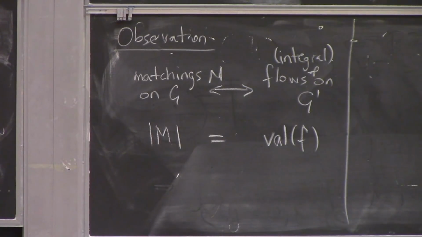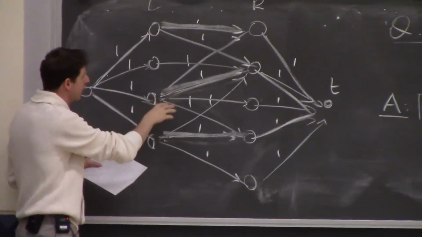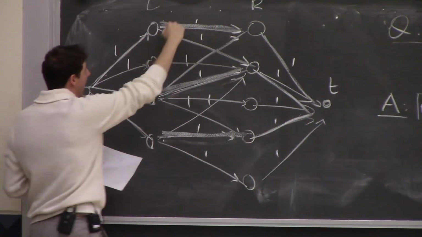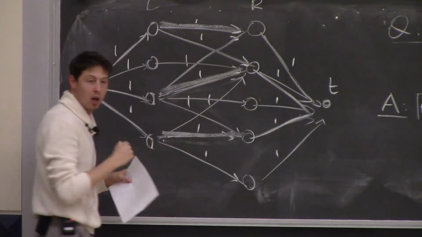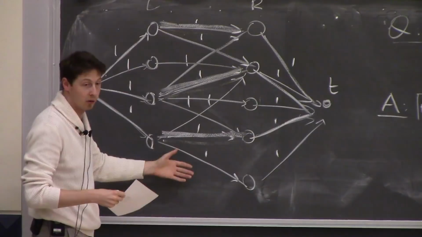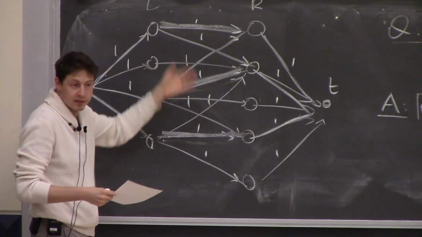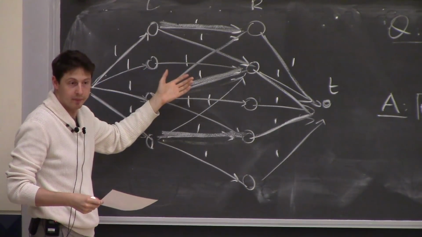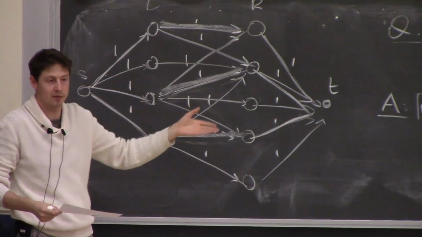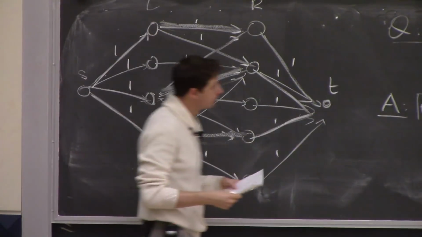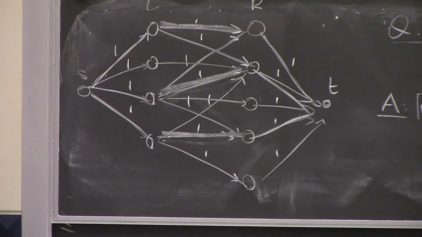Because then it would mean that M equals 10 times the value, or the other way around, one of the two. Because for every vertex in the matching, I am passing 1 unit of flow. Conversely, if you do give me an integral flow, it will pick some edges, and every edge that is picked will contribute 1 to the size of M. Okay? So I claim that at this point we're done. Can anybody give an explanation for why the algorithm is correct?